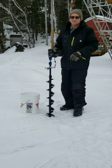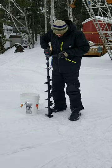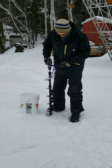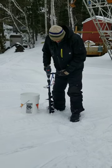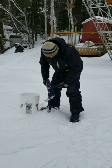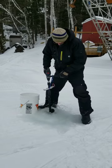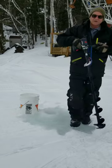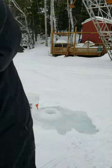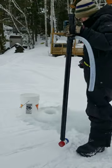Okay, so what works great with this is I use the same battery for the auger as I do for my pump. So I'll make a hole. Okay, so we've got our hole drilled. Now I'll take the battery off the auger and put the battery on my pump.